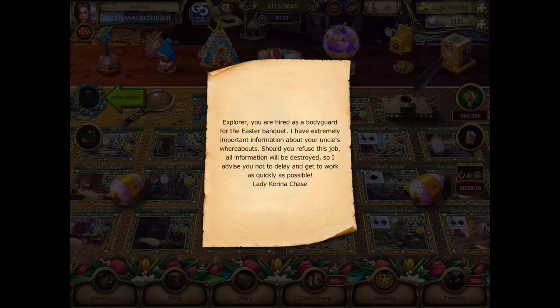Explorer is hired as a bodyguard for the Easter banquet. I have extremely important information about your uncle's whereabouts. Should we refuse this job, all information will be destroyed, so I advise you not to delay and get to work as quickly as you can.